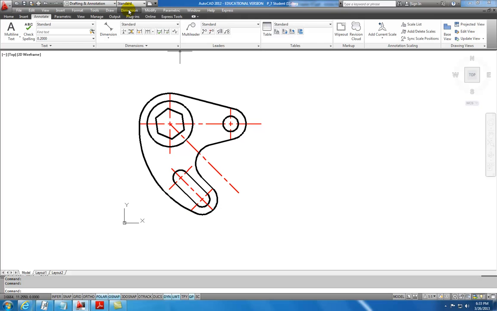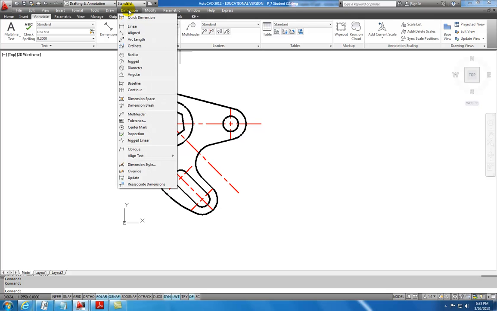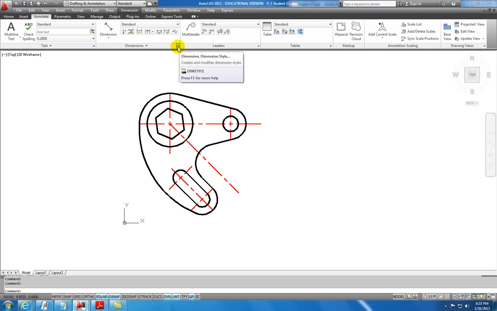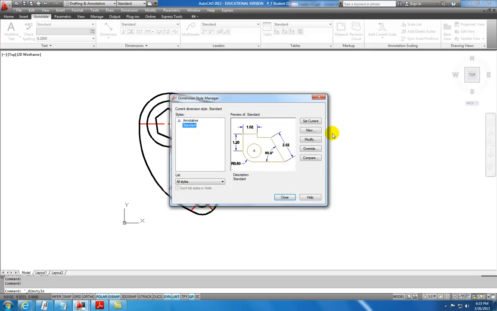One way is to get the dimension pull down and then to choose dimension style. In the new interface, the way we're going to do that is by clicking on this little arrow here. Whenever you see this little arrow in the corner of a ribbon, it's a style feature. So I can do style features for text, dimensions, leaders, tables. Anything with this small arrow will have some sort of a dialog box for it. So I'll click on this little arrow and I have a standard dimension style, and we can see what it's going to look like. This is the way it's set up.